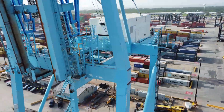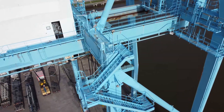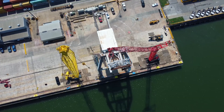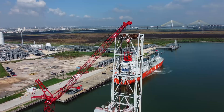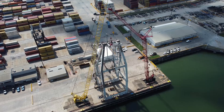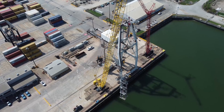Dismantling is used a lot more often, especially in busy ports, because it takes a lot less space. The process of dismantling is very simple: pieces of the crane are cut off and lowered to the ground. The process requires two construction cranes. One is used as a lift — it lifts a small bucket with workers who will cut pieces of the crane with a cutting torch. The other crane is the one that does the heavy lift — it holds the piece being cut and then lowers it to the ground.